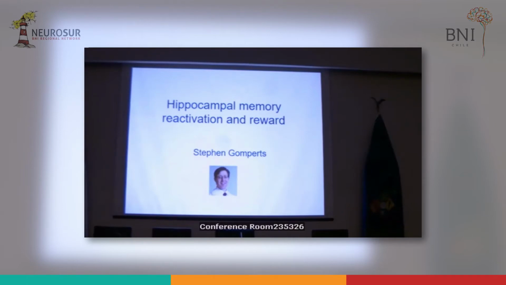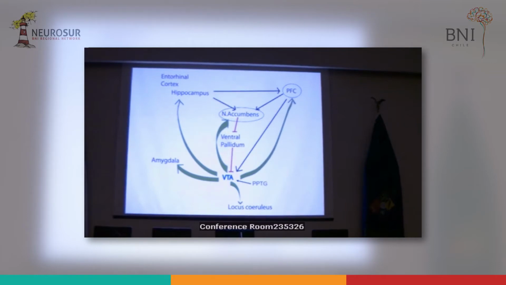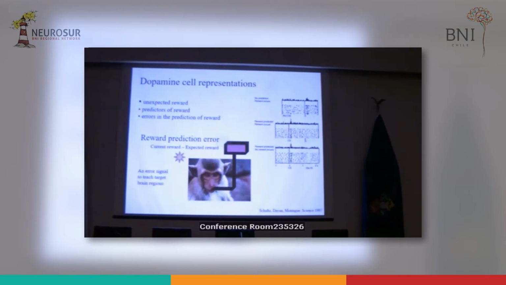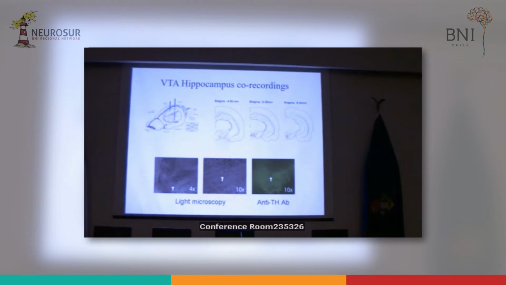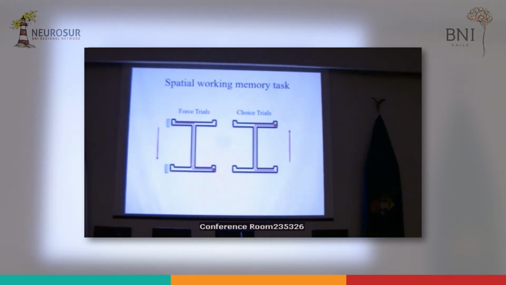It's more like exploration. So Steve Gompertz, when he was a postdoc in the lab, did these experiments recording dopaminergic neurons in the VTA and the hippocampus. And of course, dopamine cells rose to prominence with the work of Wolfram Schultz, where he found that dopamine neurons in the macaque conformed to the reward prediction error models of reinforcement learning. So we're recording in the VTA and the hippocampus, and the question is very simple. We're going to run the same task, only now we're looking at dopamine activity in addition to hippocampal activity.